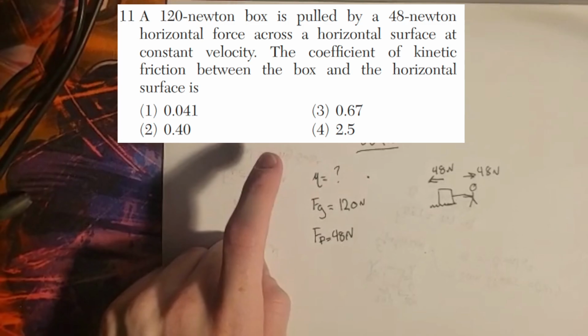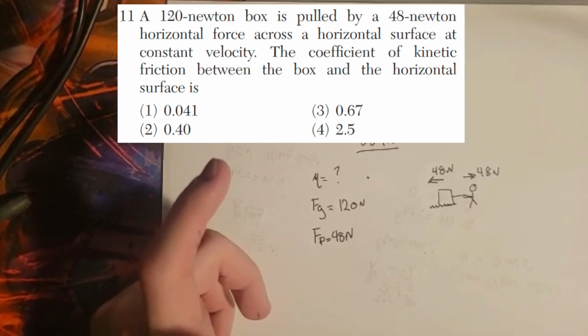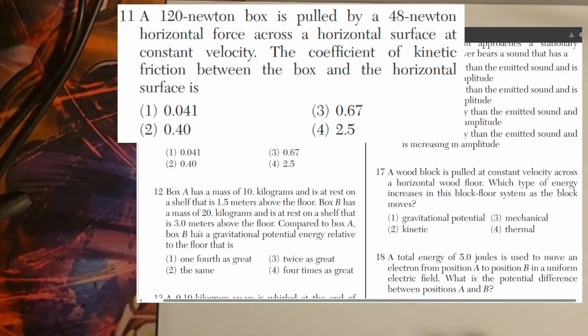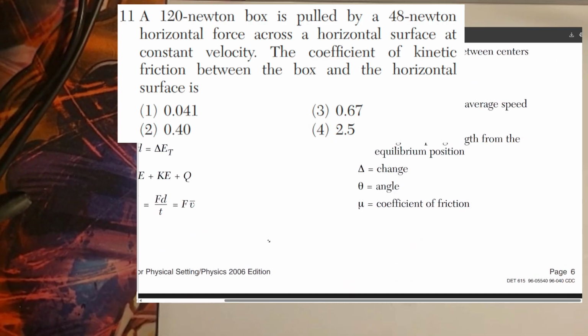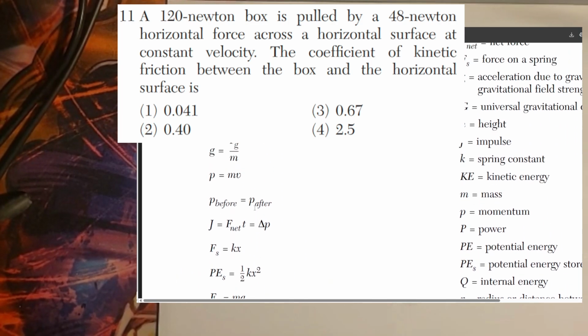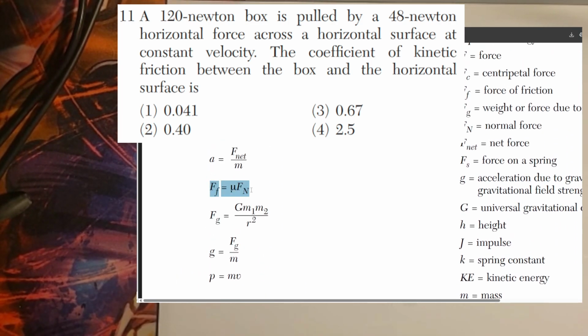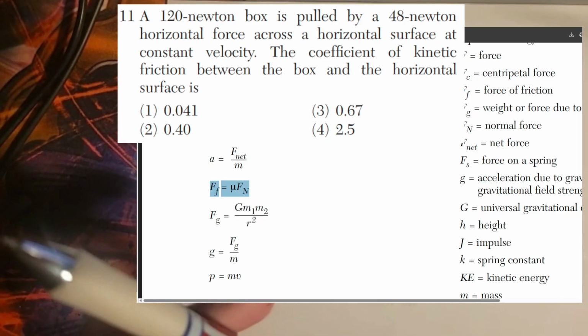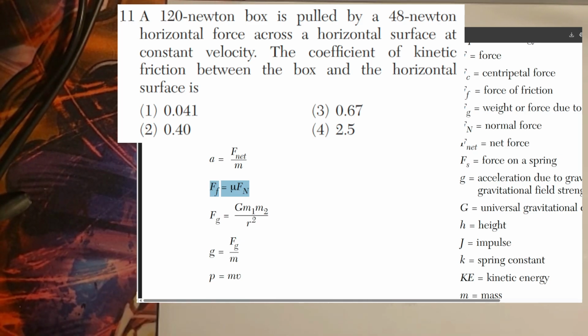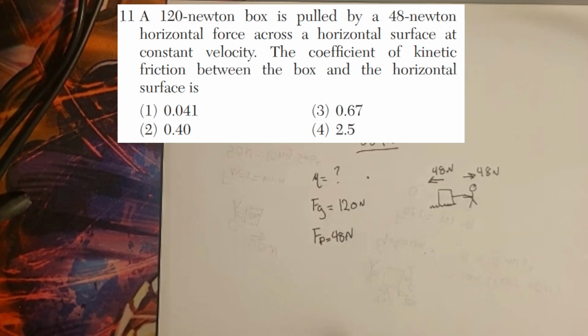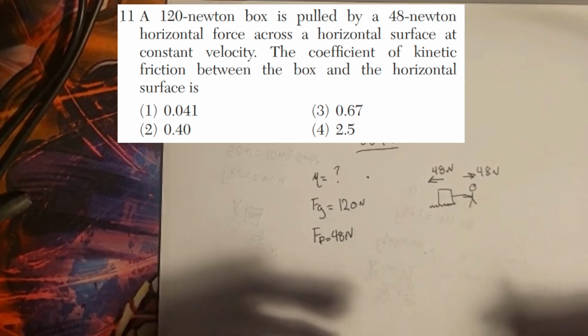So again, we'll look at our formulas. Remember, if this is dealing with motion, look at all the formulas regarding motion. So we'll jump back over to our reference table and we'll look at all those formulas that involve stuff about motion and forces. So right here, this is the only place where you're going to see the coefficient of friction appear. Ff equals mu, coefficient of friction, times Fn, the normal force. So then what's the normal force? Well, the normal force is what keeps you from falling through your chair, right?